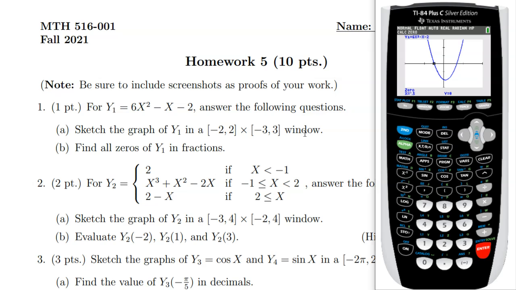Then we want to turn that into a fraction. Obviously it's going to be -1/2, but what we can do is get out of this mode, quit, and then bring out the answer. Then go to math, and then fraction, so we take the previous answer and turn it into a fraction. Hit enter. All right, so we have -1/2. That's the first 0.